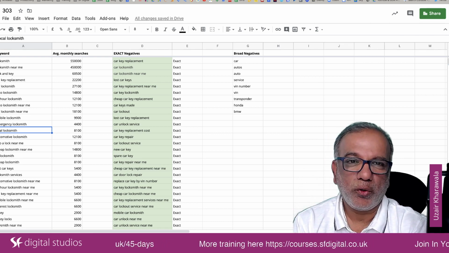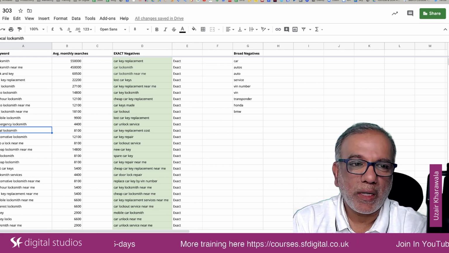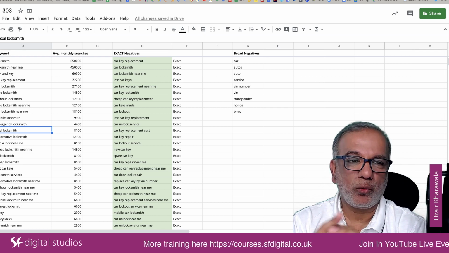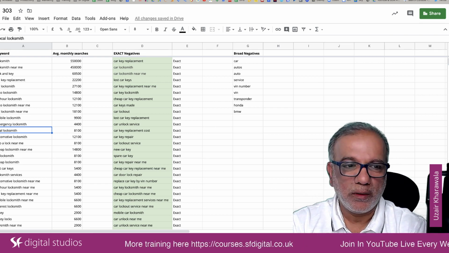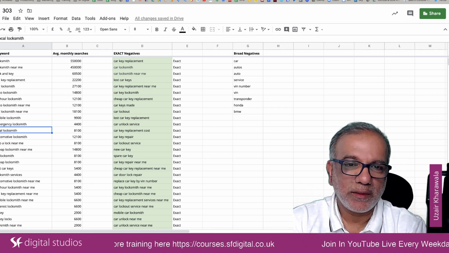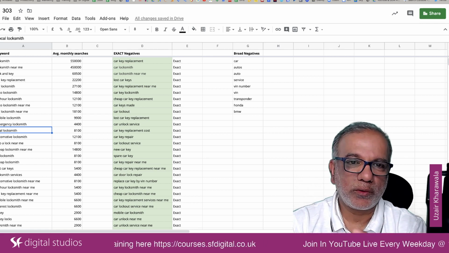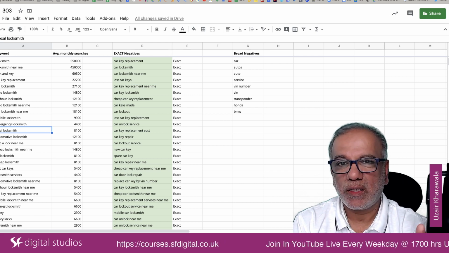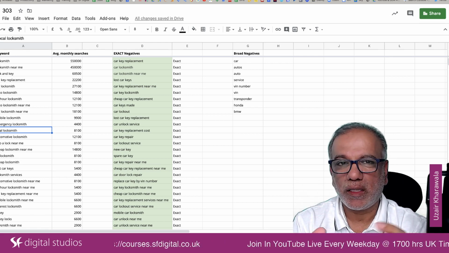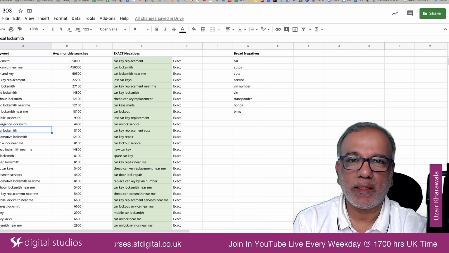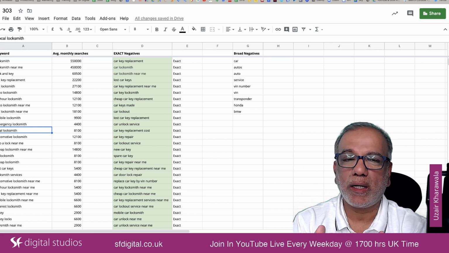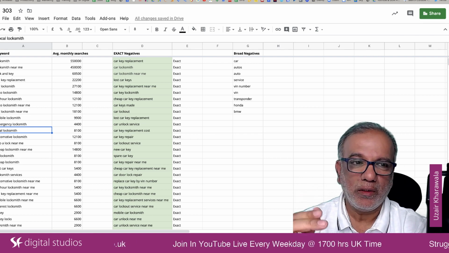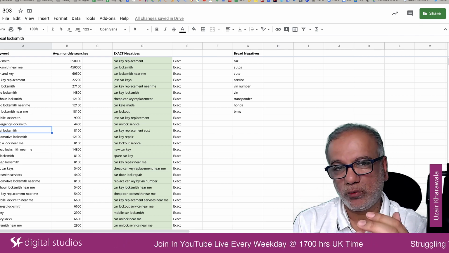and I would highly recommend that you don't use broad match keywords, because that is sometimes the biggest problem, where Google will go on a tangent and will show you ads for all sorts of keywords, because even if you are targeting, let's say, exact match keywords, nowadays exact match is not an exact match in Google, so you will find other search terms which are showing you ads.